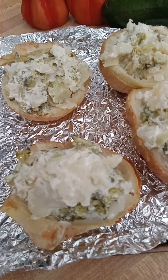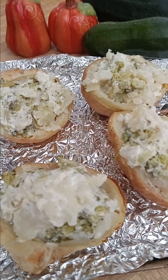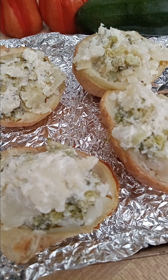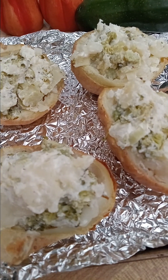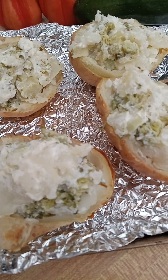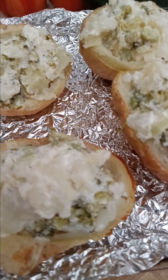Always make sure that you scrub the outside of your potatoes whether you eat the skin or not — you could get really sick, there are a lot of diseases and things and we don't want that to happen. I baked them and when they were done I cut them in half, let them cool off a little bit, then got a spoon and a bowl and scraped out all the potato and put it in a bowl.